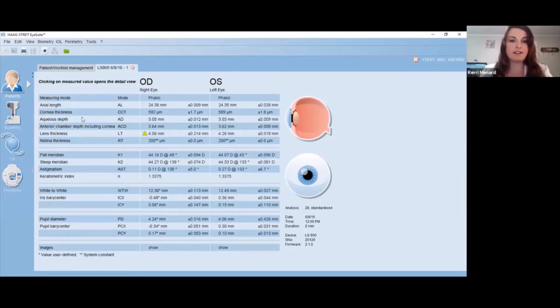For our automatic or APS Lenstars, we encourage you to turn the APS feature off if you have a dense cataract patient in dense cataract mode, and you can measure in manual mode and try to aim off axis slightly while still having a green circle to try to acquire additional axial length measurements.